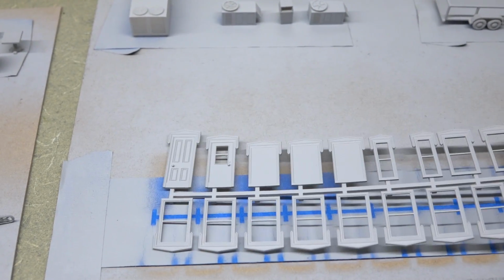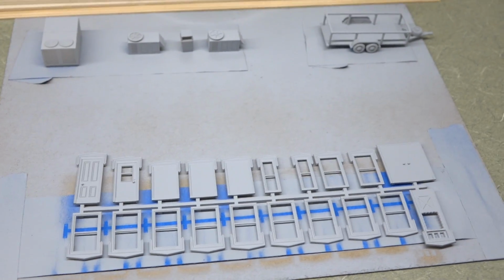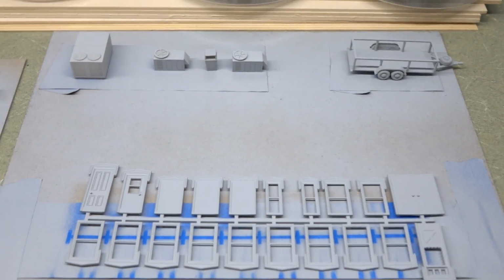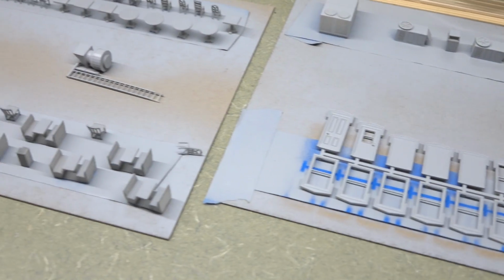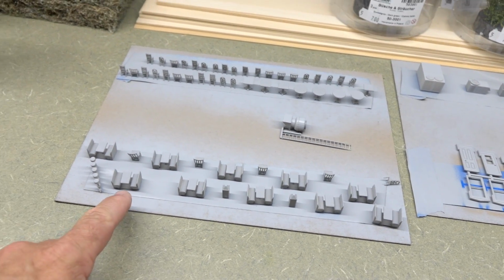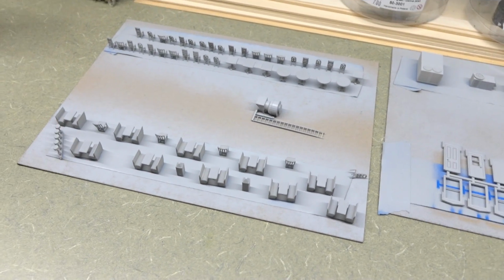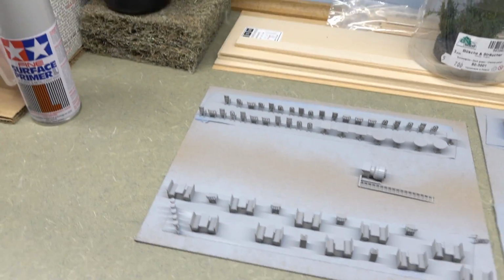So I'm going to be going again Tuesday. That stuff can all sit and get nice and dry, and then I can go ahead and paint it. Again, I'm not going to panic too much about the interior stuff, because you're going to be able to see it, but it's going to be hard looking through windows, so I'm not going to go crazy with it. I'll just paint it some color and be done with it.